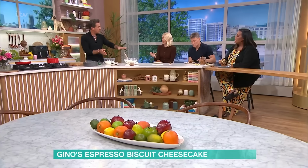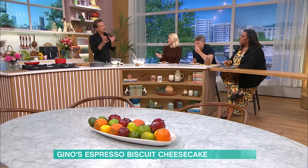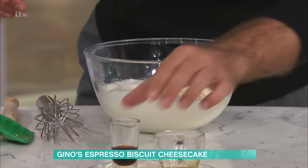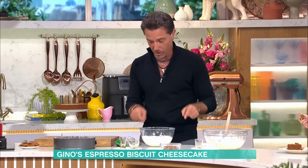Irish cream liqueur, yeah. The Baileys one, by the way. So the cream with the icing sugar and the coffee liqueur. On this side, this is the cheese. Here we go, whipped cream, soft peak. Then I'm going to put a little bit of vanilla extract and a little bit of coffee liqueur. So we have two different ways to do it.